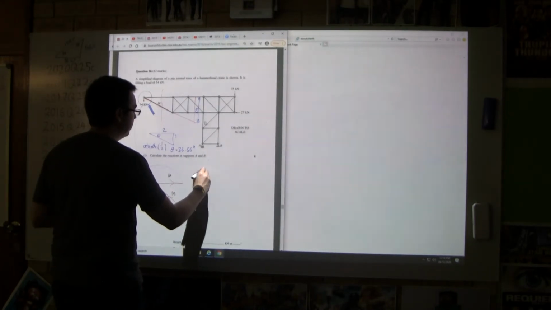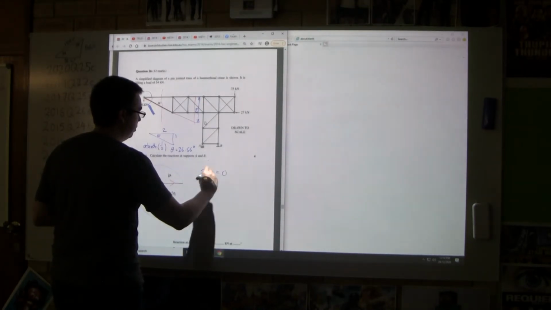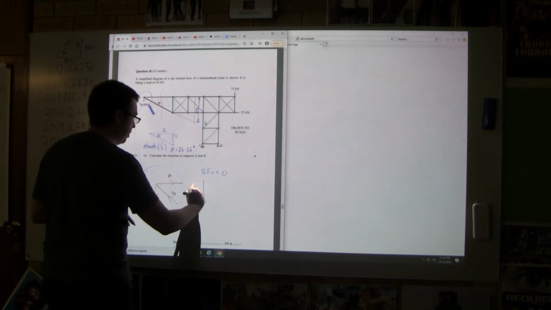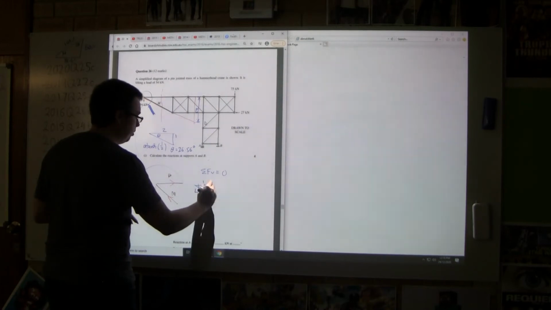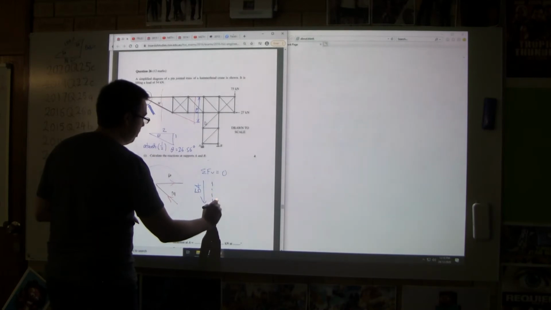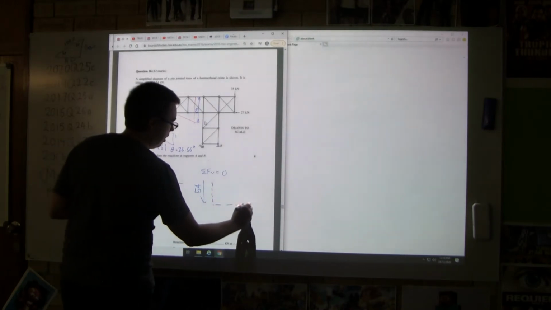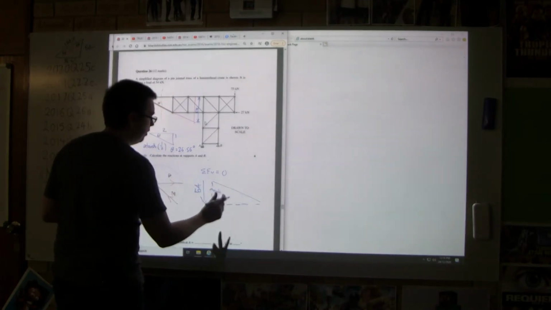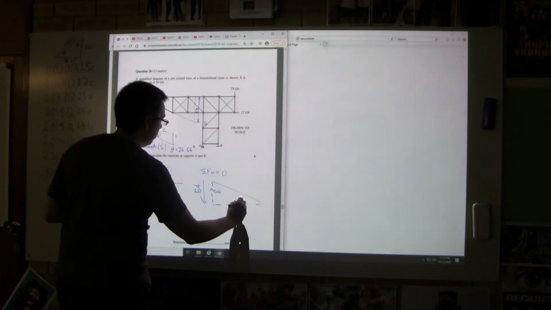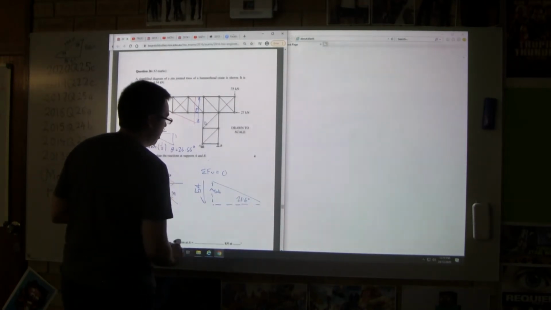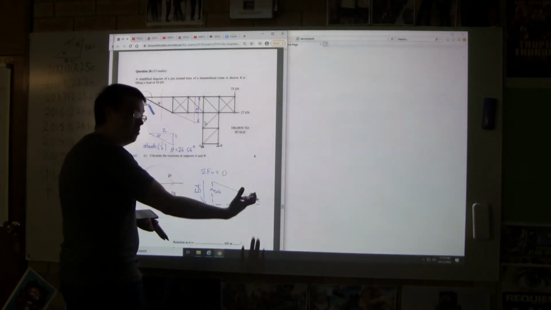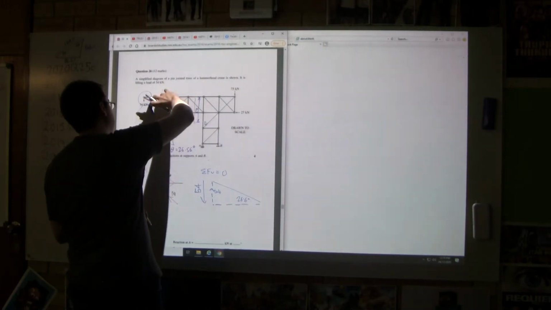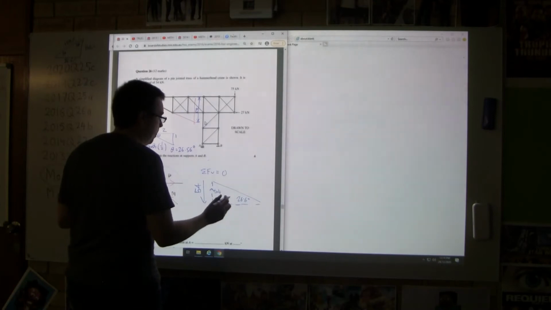Okay, so in this situation, if we just use the lone wolf method, we can say sum of the forces vertically equal to 0. I can write that as a diagram, but what I like to do is I just like to draw it like this. I've got 54 down, which means I'm going to have 54 up. That 54 up is going to have to be provided as a component. So this is going to have to be 54. And if that's 54, well, what's this going to be? Well, again, we've got our angle of 26.6. So if that's the case, it's going to have to be a number substantially bigger, right? If we're just drawing this to scale, it's probably going to be 120, something like that.